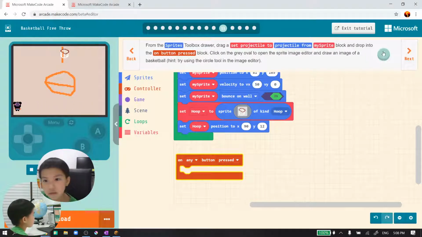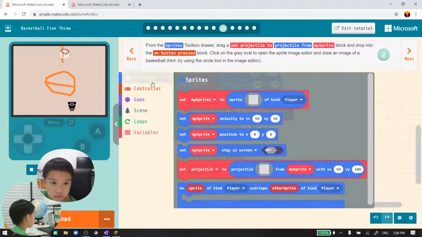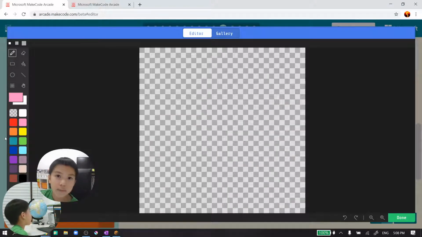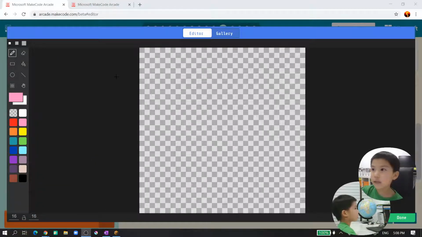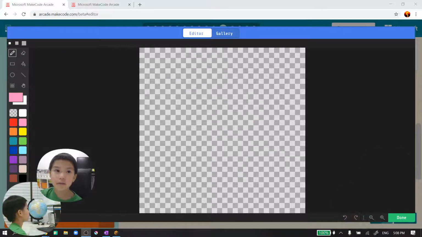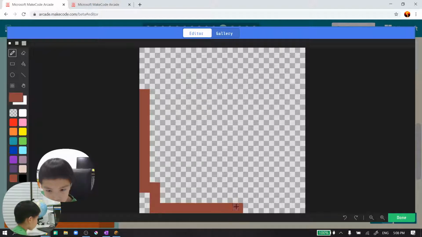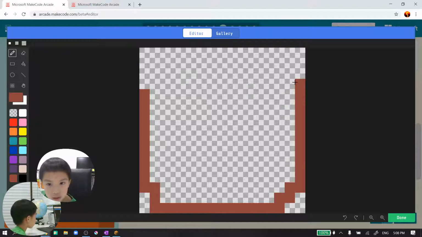let's go to next. We will set projectile. Oh, there it is, projectile. Set projectile. They want us to make one, so I'll let you see the grids. Then how many? It's 16 by 16. I'm gonna let you see a bit. If you see done, then good. So I'm gonna go back a bit to there, and then let's make one. So all we want is to make it like this. Something like that.